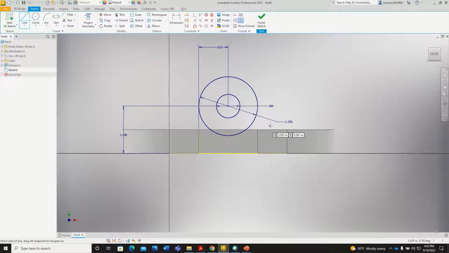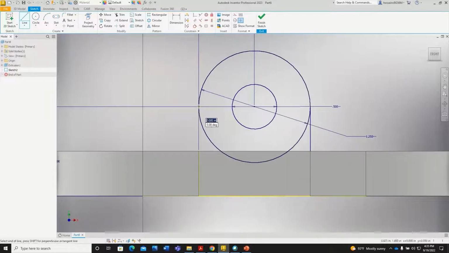Now draw two more lines, straight lines, one from here to the other end of this line, escape from the line, again click line, click on the other side of the circle, you will see a yellow dot, then you need to click and move your mouse down. Okay, now trim the lower half of the big circle.